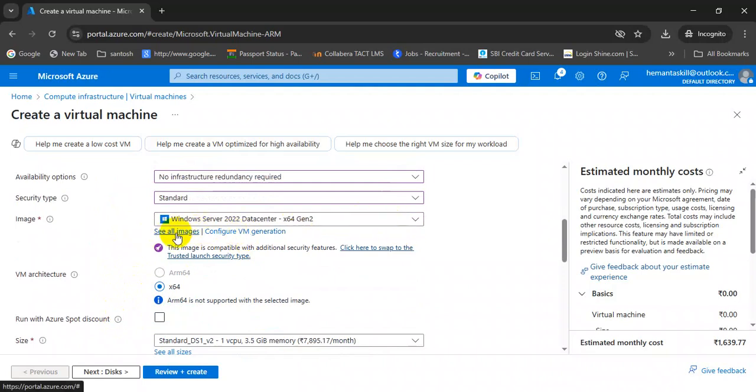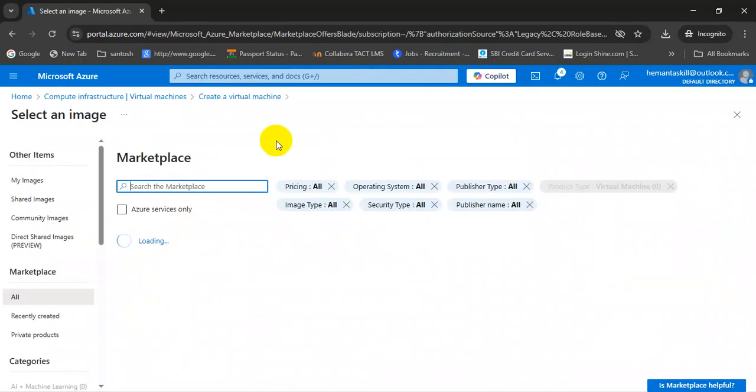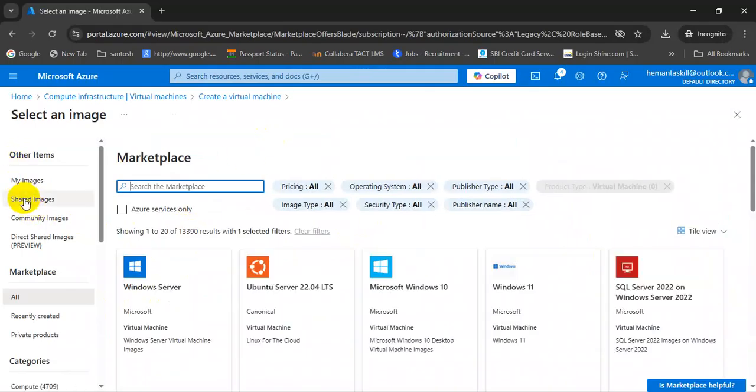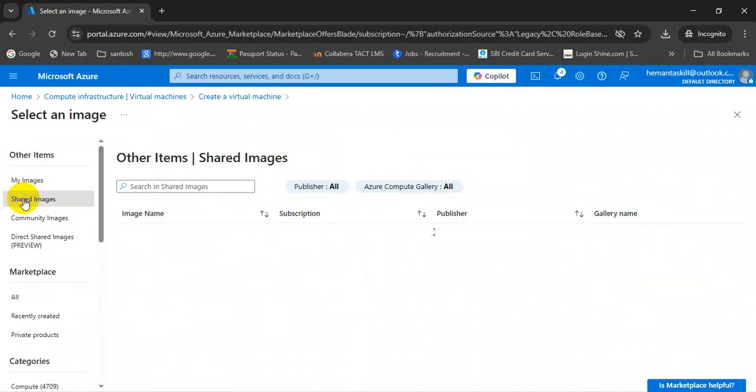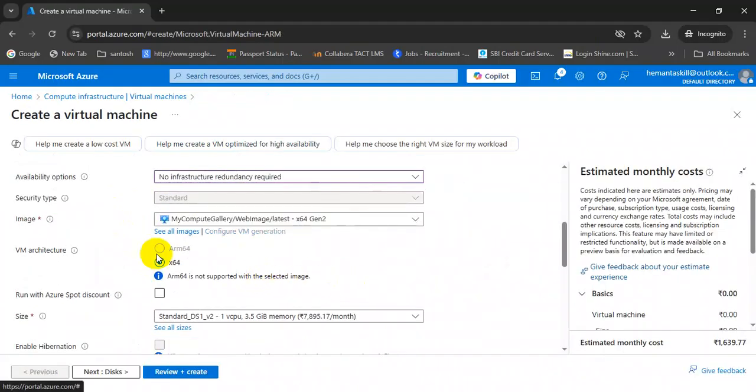Instead of selecting the image from Azure Marketplace, see all images. Here I have to click shared images. Here we can see that the web image is there. Okay, I have to select this image.